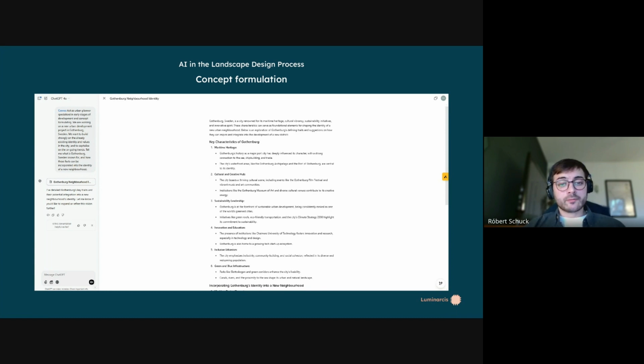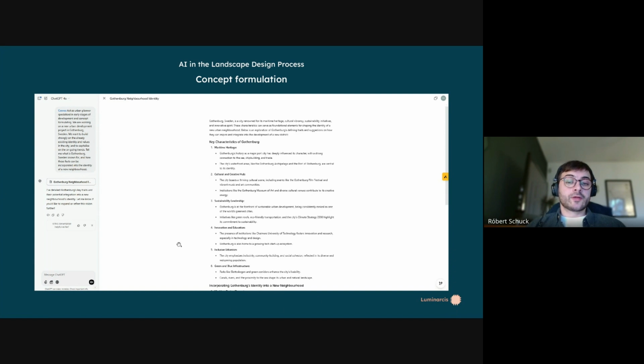And it points out actually very relevant things like maritime heritage, cultural and creative hub, sustainability leadership. And later on, you can also ask these tools to elaborate on it, try to make it into an implementable strategy or translate it into design elements. So you can kind of have a chat with these bots about the concept and identity of a project.